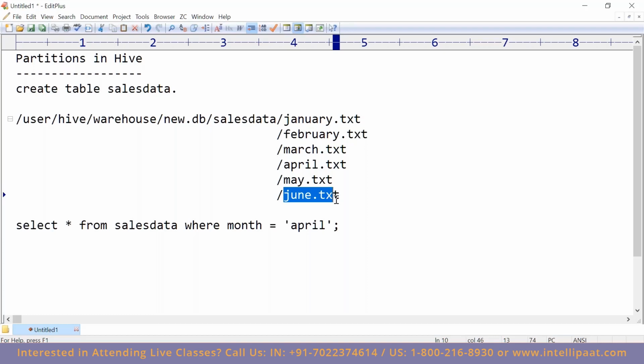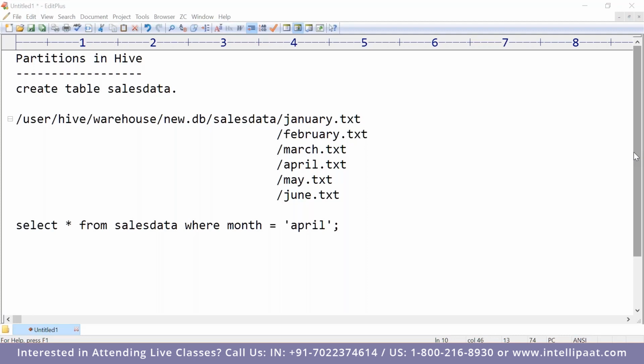So the problem we have is we have a table. A table in Hadoop is like a folder, right? And you keep on loading the data. Every time you load the data, it's going to be stored as a file. So now inside a single folder, I have 6 files: January, February, March, April, May, June. And if you write a query, Hive doesn't know where the data is. It is going to scan all the 6 files and go through all of them to show you the final result.